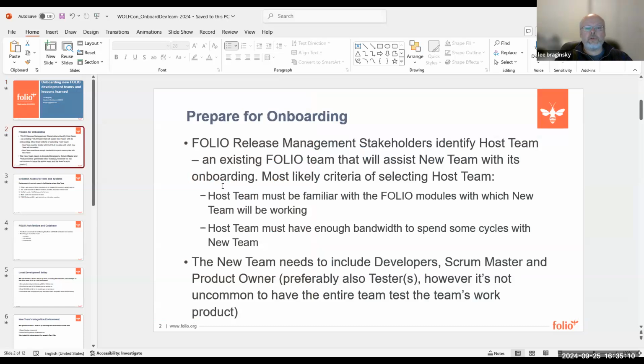It is important to notice that before a team decides to become a community development team, it needs to have a conversation at the product management level. What is it they're going to develop? Does it make sense?